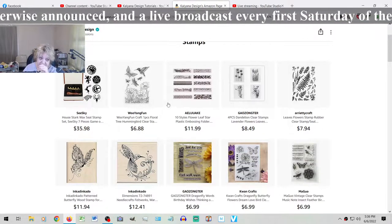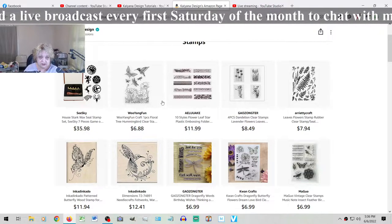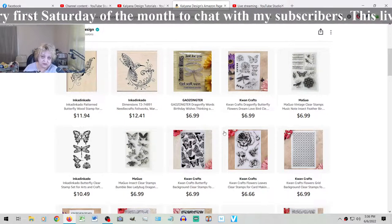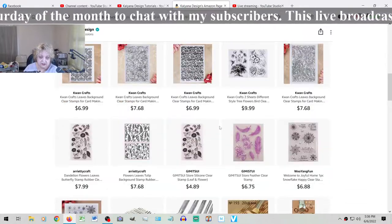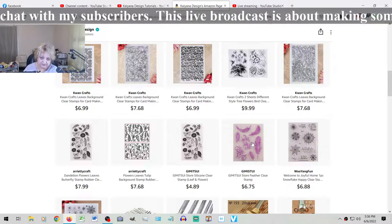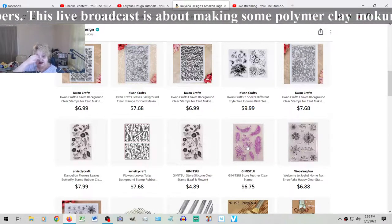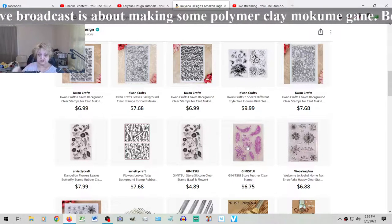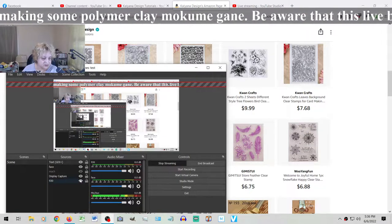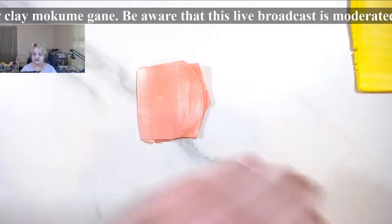If you don't already have some, you can use something like the second one to the right. Anything that's flowery or even butterfly-ish, you can use. The one that I'm going to use is the dark pink, purple one. It's got some floral arabesque and also feathers. So that's what's going to be used in the stamped one. And let's get back to the normal one.